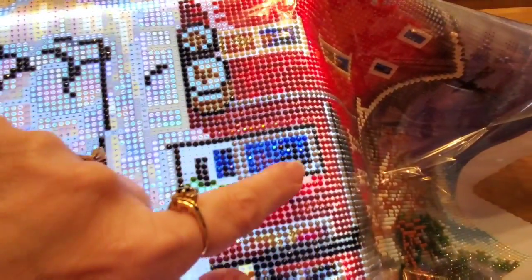Hello, hello. So several of you have asked about confetti and doing confetti paintings. Well, this is the perfect time for me to tell you what I do. This canvas is not what I would call really super duper heavy confetti, and let me explain why. I'll show you a little bit up here first.